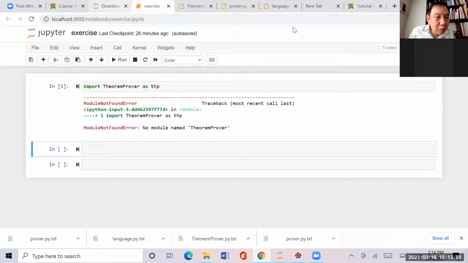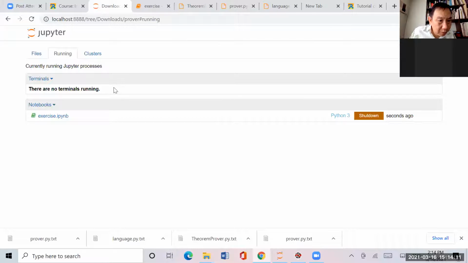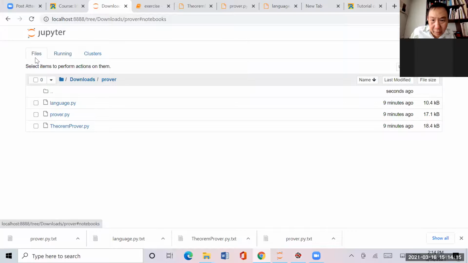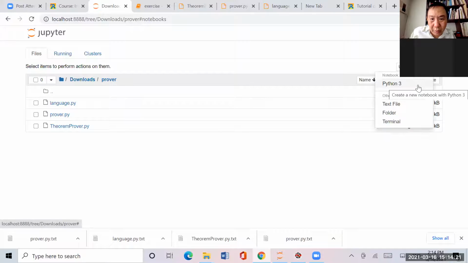Okay, you go to that folder. Go to the next tab, which is download. The left tab before this exercise. Okay, you go to the file. Now you click New there. On the right, you see New Python 3.